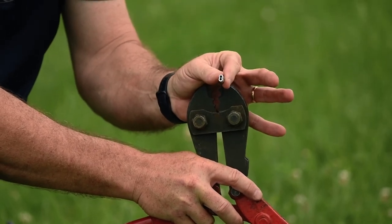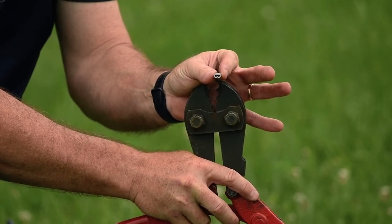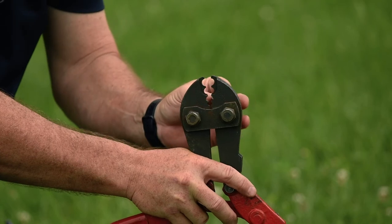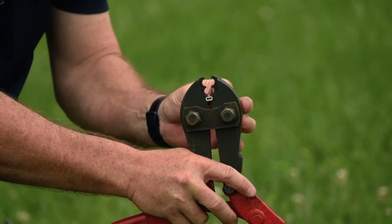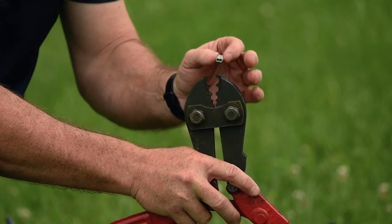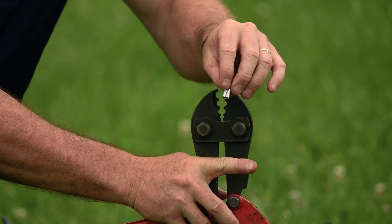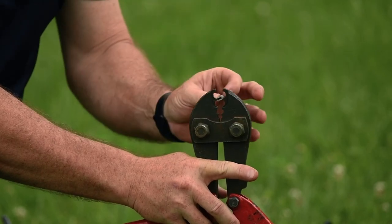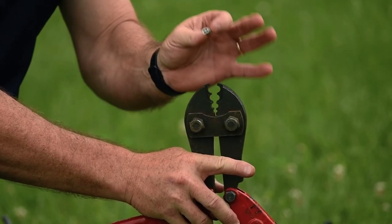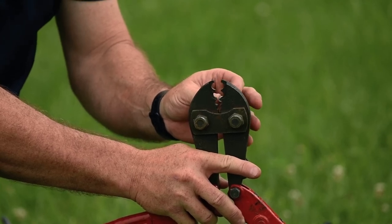It looks like an 8 when it's turned up on its side, and what you want to do is lay the 8 down flat, sliding it into the second slot up. And with the design that you see on top of it, of the indentions on each side, as this tool compresses together, it will crimp onto the wire properly and join those two wires together.